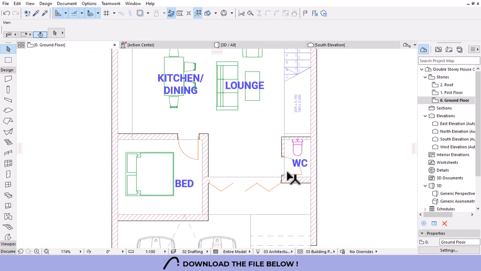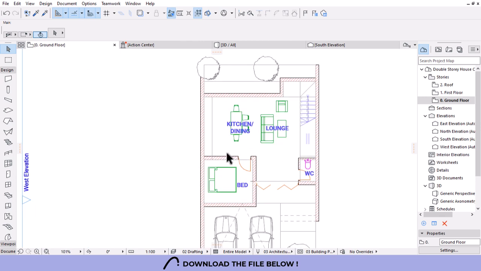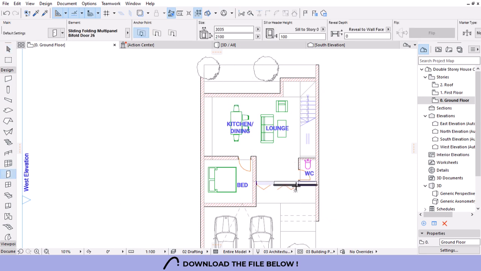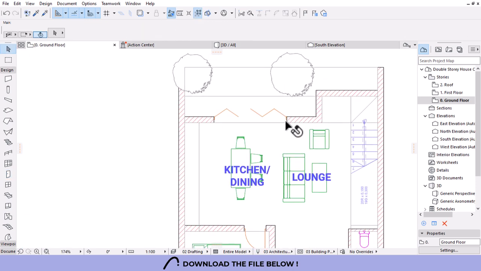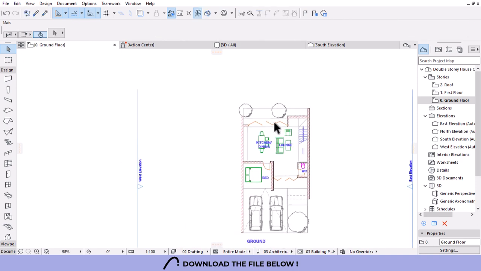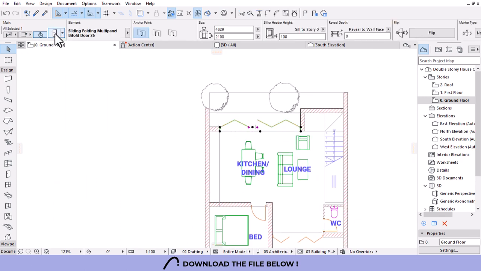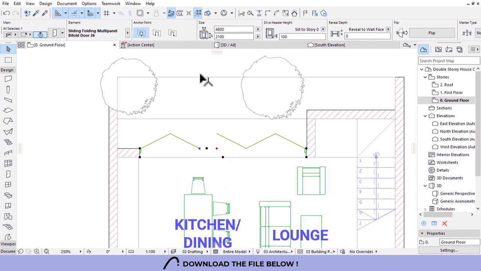Perfect. So I will move on to the upper floor, but before we do that, oh, we have another door there for going to the garden. We have a garden at the backyard there, so you can just pick the parameters of this and then place it there like so, and then I'm going to stretch it to fill in the whole space like that. Maybe I need to increase the number of leaves for this because it takes a bigger space, or make it 4.8, which is a good dimension.